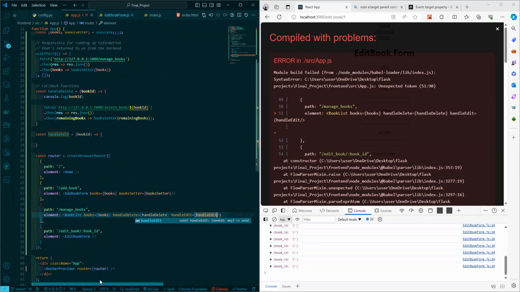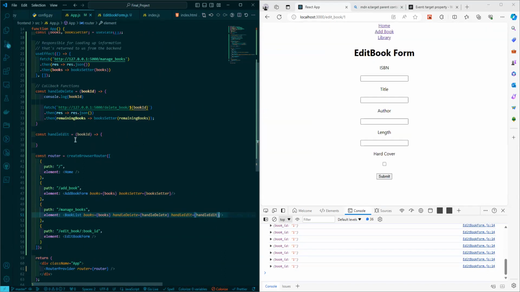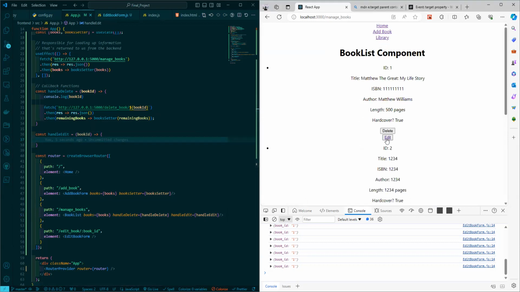And now handleEdit over here, let me just check my syntax. Need a curly brace here. HandleEdit, what it really should do is it should just go ahead and take that book ID. And we can do things this way as well. I have a link currently set inside of the BookList to redirect us, right? When I click on, let's say, this edit button here, it redirects us. But there's a few different things I can do.